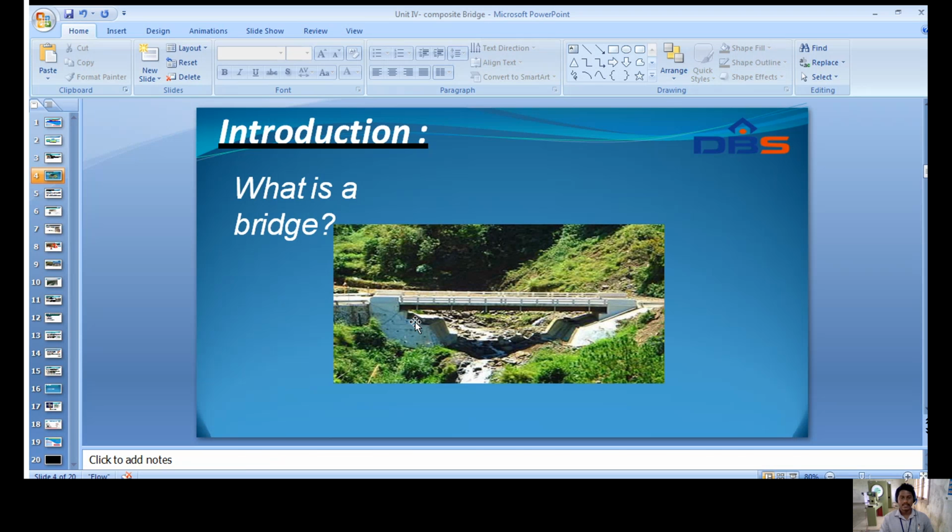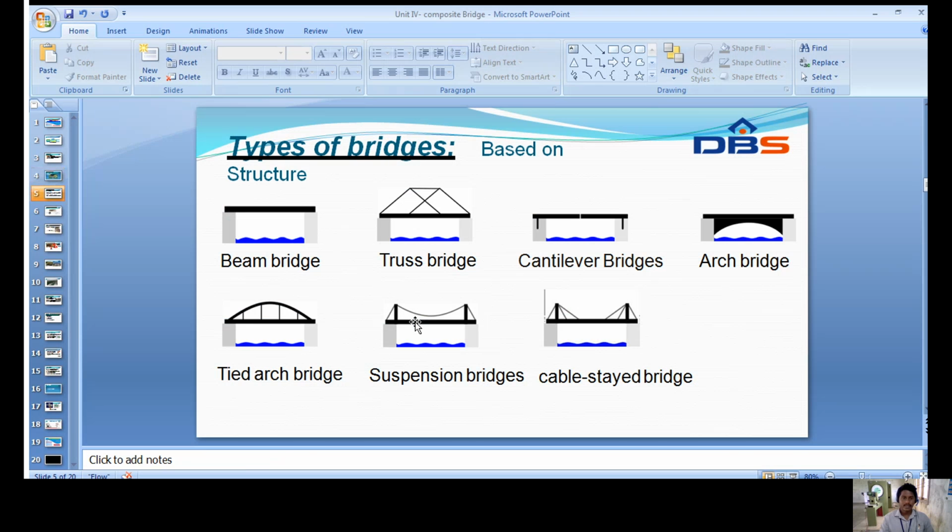It may include various types of bridges. A beam bridge is nothing but a normal, common bridge. A truss bridge is made up of trusses, and trusses are nothing but channels and I sections of steel elements. And the cantilever bridge. Hope you all have a rough idea of the cantilever bridge, because cantilever is a term we use in normal construction and building processes, in residential or commercial, whatever it may be. Cantilever is a most common routine word.